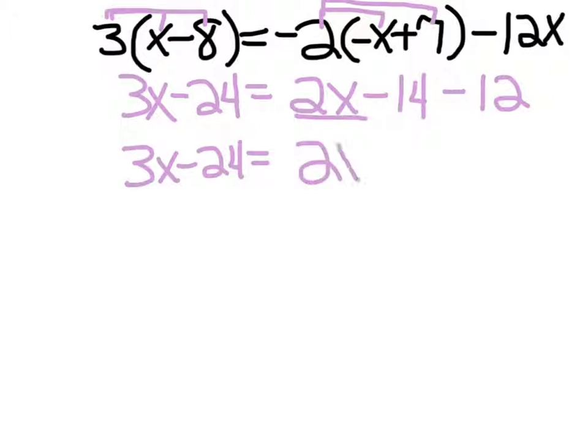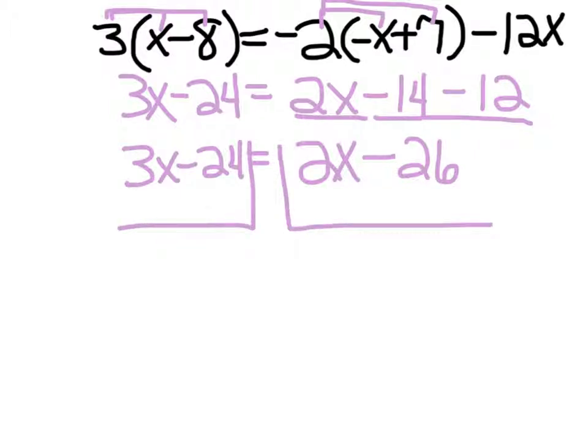No, we cannot. Now we have the negative 14 minus 12. Those are like terms. They are both constants. So we put them together. Negative 14 minus 12 is negative 26. Okay, now we have the left side, and we have the right side of our equation of the equal sign. Okay, well, we need to put all of our variables, in this case our variable is x, so we need to move all of the x's to one side and all of our constants to the other.